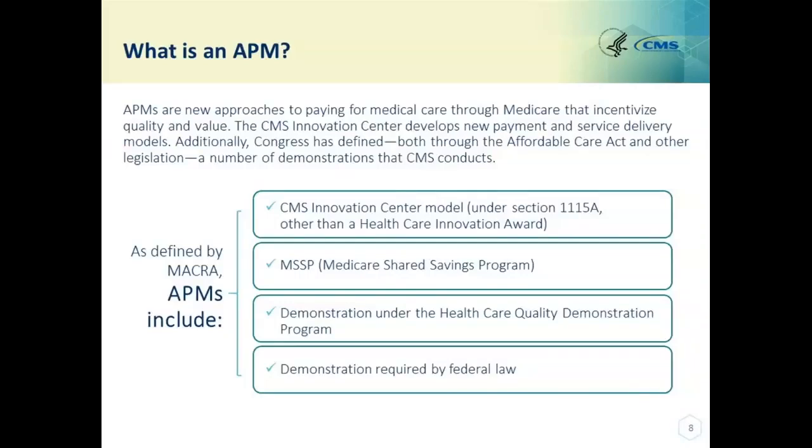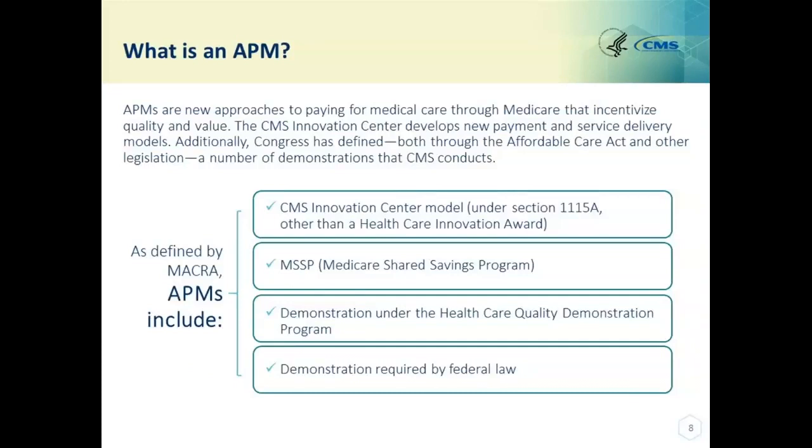All right, this is just a great introduction for anyone who's new to alternative payment models. Alternative payment models are really just a new approach that we use for paying for medical care through Medicare that incentivizes quality and value. Without getting into the logistics of how we came to this policy, there are certain things that MACRA defines as an APM.